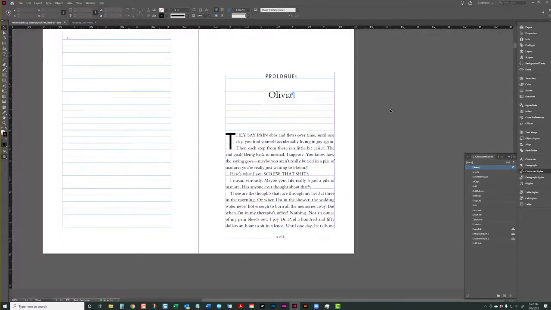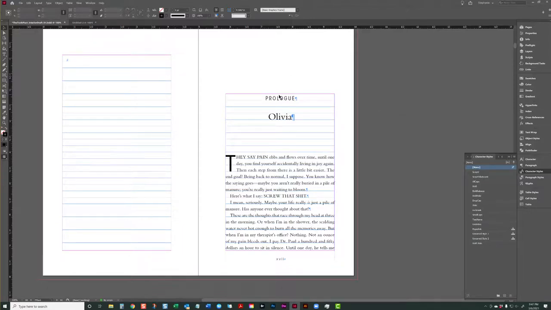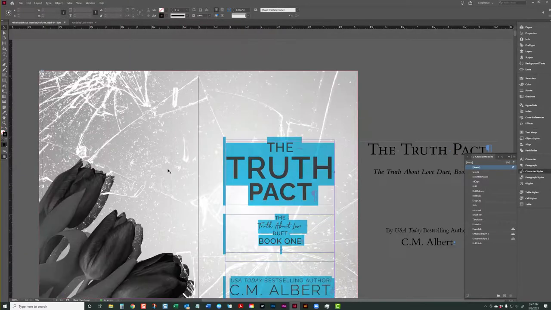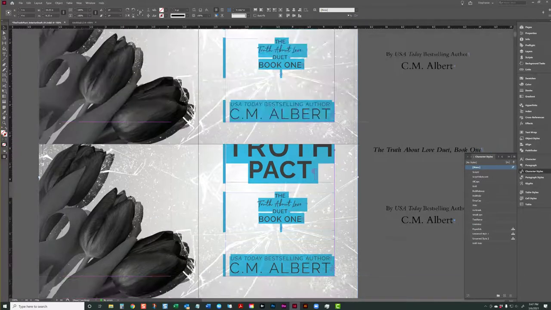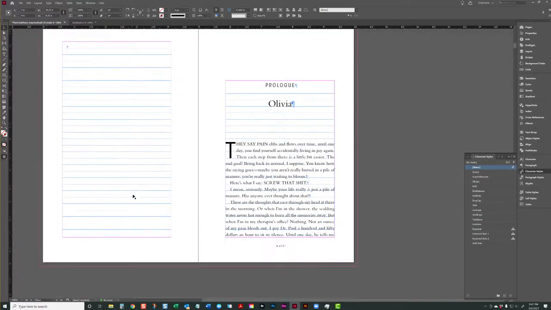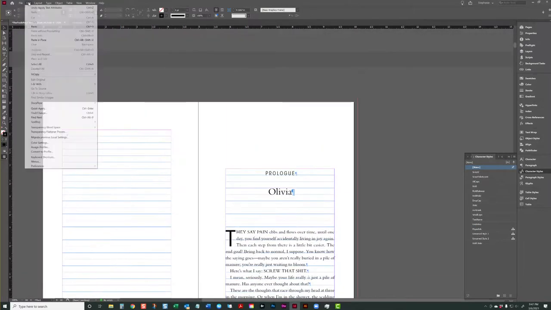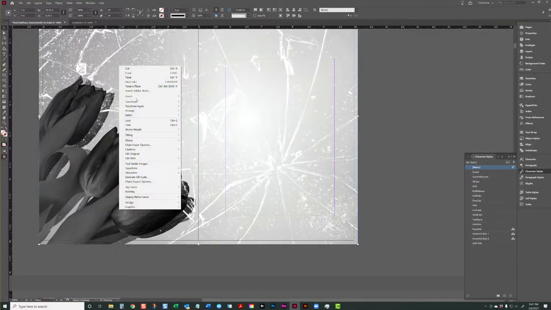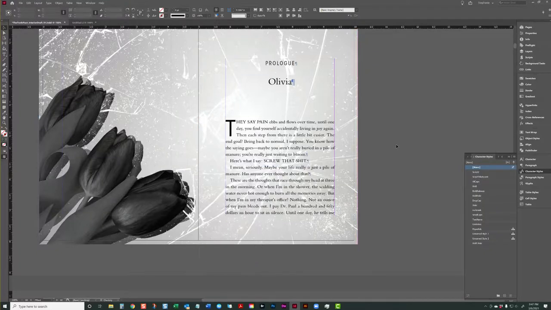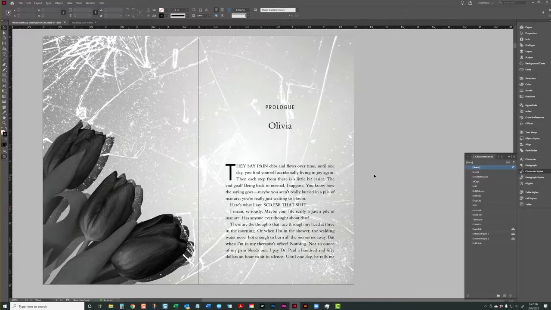Then we are going to go decorate our page titles, our chapter titles. So what I'm going to do for this one, I'm actually going to copy it, and I'm going to go ahead and paste it. Not quite sure if this is what I want to do, but we'll see. Edit, paste in place. Then we are going to arrange and send to back. And yeah, the text will stand out on its own there. So we're good. Yeah, I think that'll be good.